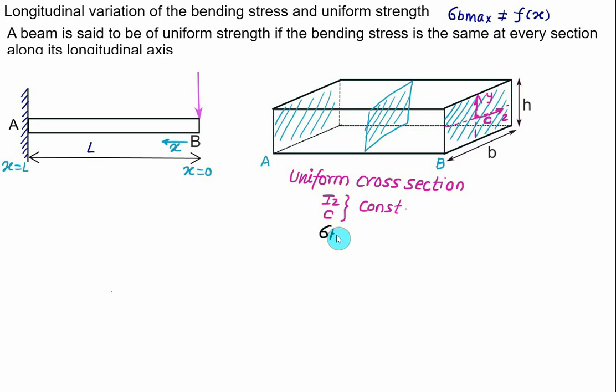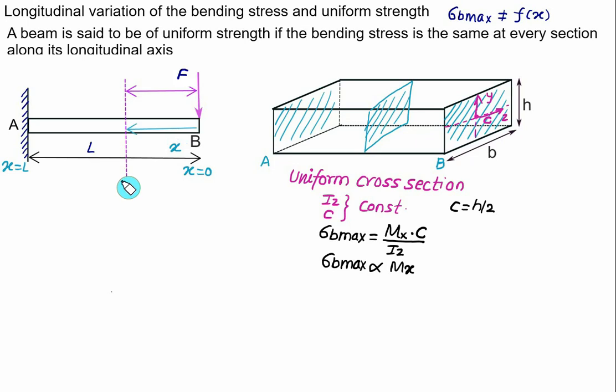So the maximum value of the bending stress, sigma b maximum, in general is given as M times c divided by Iz. Now I will write suffix x because I want to know how the bending stress will change. So the bending moment will change as the distance x changes, multiplied by the constant c, that is, c is equal to h by 2, divided by Iz, and the Iz value is also a constant. The maximum value of the bending stress at any section is purely a function of the bending moment at that section.